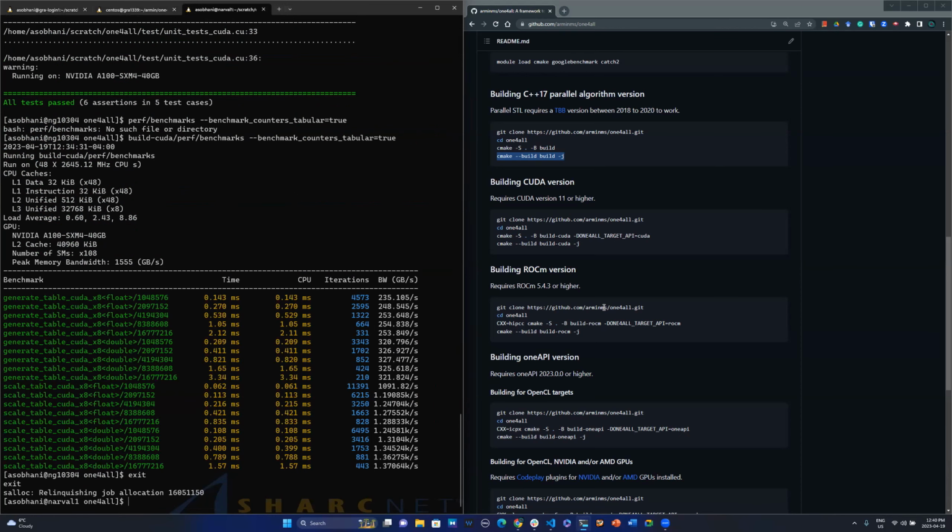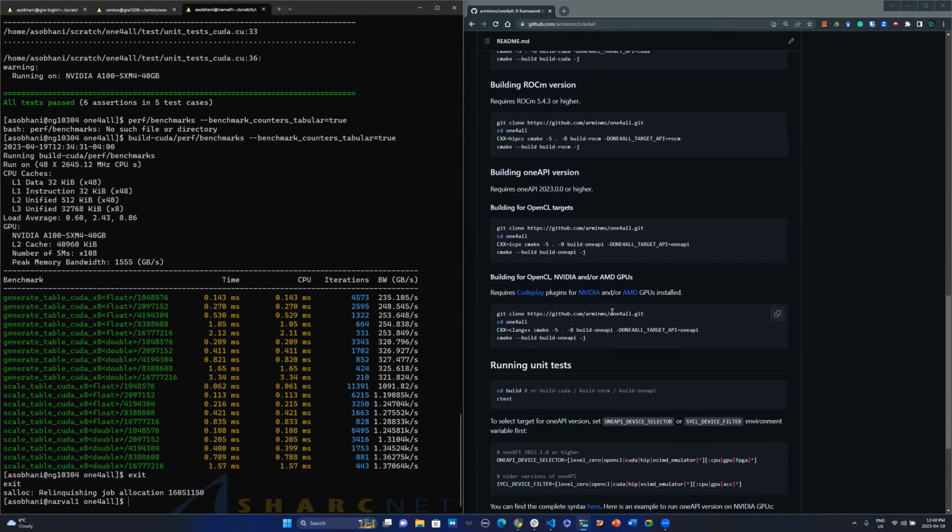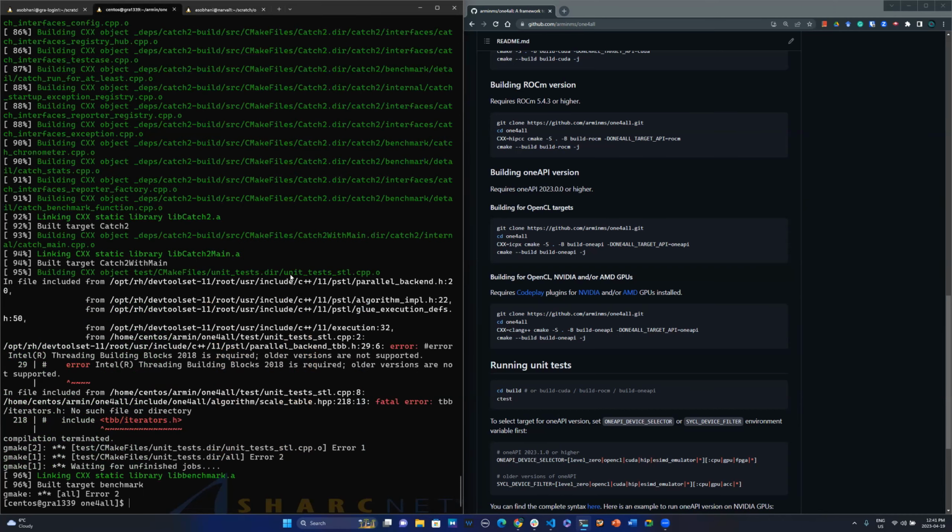This part was easy. The next part that you may want to do is to build the whole thing for oneAPI. So here, for example, on Narwhal, let's start with ROCm, where we are.